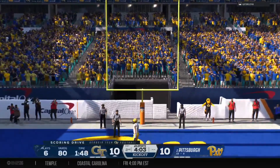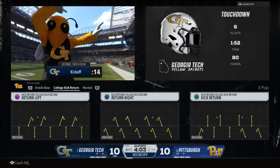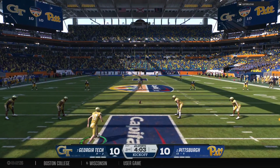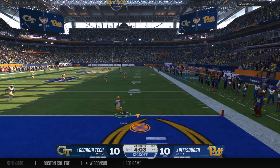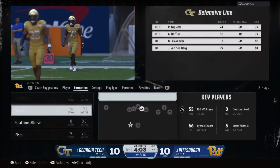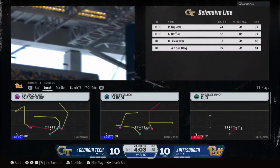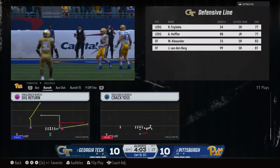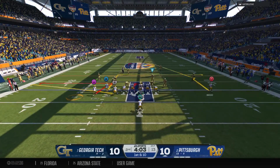And the extra point was up and good. And with that extra point, we're all tied up now in the second quarter. So after putting up the touchdown, the kickoff team is out there to boot it away. That one bounces through the end zone, so they'll start at the 25. In the first play of the drive now from the 25.